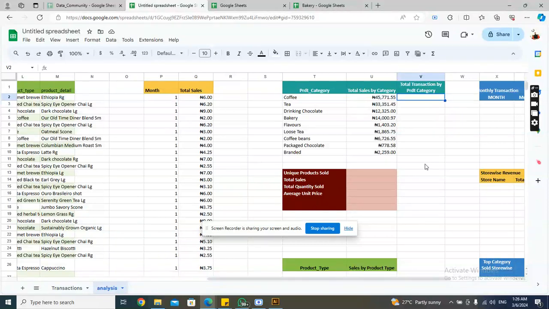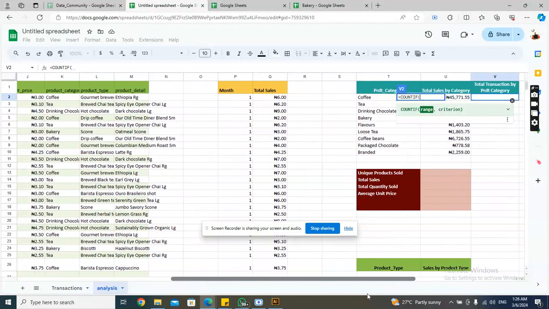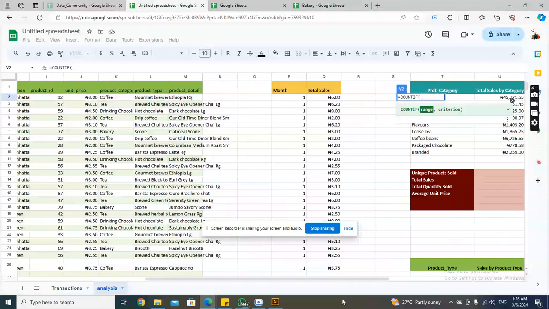So we're going to use countif function. So what's the range? We are counting total transaction by product category. So we're going to go to product category, which is this. This is the range. You give it a comma.